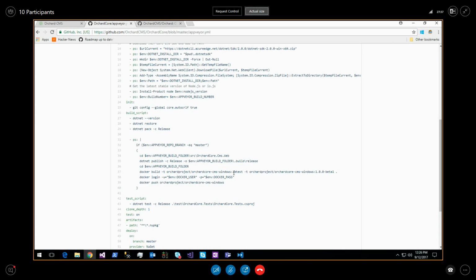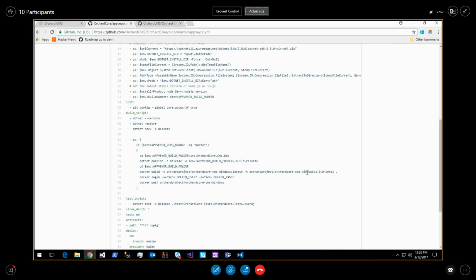They have two tags, like version numbers. Latest means, give me always the latest. And the other one is based on the version number, like 1.0.0-beta1. This way you can not be upgraded automatically to a new breaking change version. You can just point to a specific beta version.